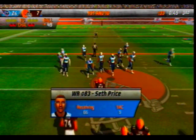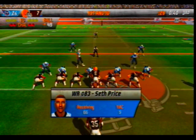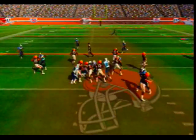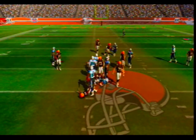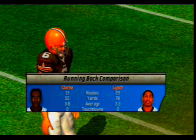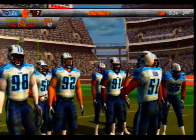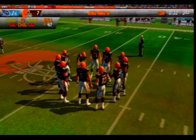Ball on the 49-yard line. I can do it, baby. Here we go. The Titans come out in a 4-3. He hands it off. Jonathan Vilma was the man to bring him down. That's his third tackle. He was looking for a place to run, but all those places were filled up with guys waiting to tackle him. Gain of about a yard.